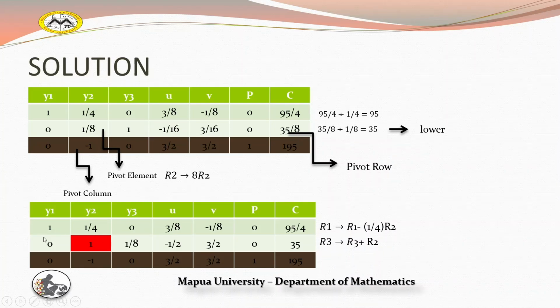So as you can see here, this is our next simplex tableau. But then again, we have to remove the other values in the y's of 2 column, or set the other values in the y's of 2 column to 0, again using the elementary row operation with respect to 1, which is our pivot element, and the second row is our pivot row.